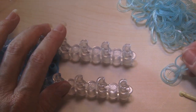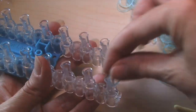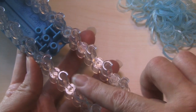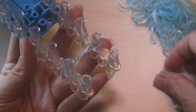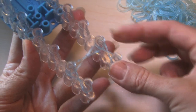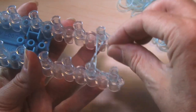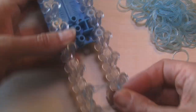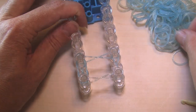But we're going to do the blue, so I'm going to show you how we're going to start this whole thing out. We're going to take one band on the bottom and we're going to cross going up just like that. We're going to go now from here to here, cross just like that, here to here, cross just like that, from here to here, cross just like that. Okay, now we're going to take another band and do the same thing. We're just going to not cross it. It's a single band. We're going to go straight up.